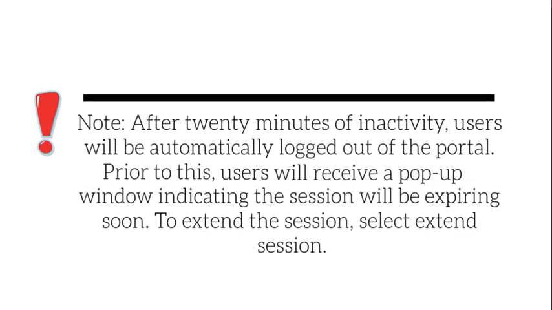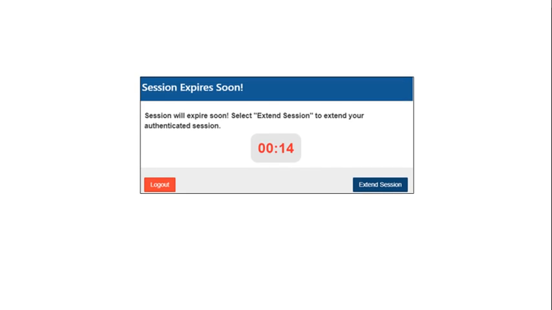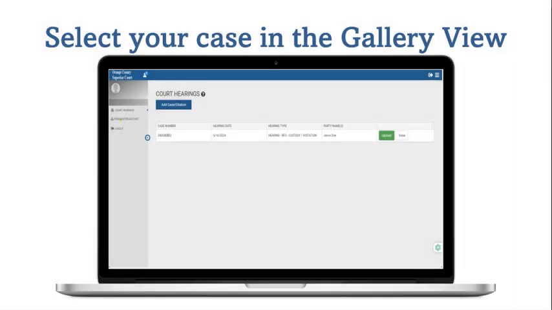Please be aware, after 20 minutes of inactivity, users will be automatically logged out of the portal. Prior to this, users will receive a pop-up indicating the session will be expiring soon. To extend the session, please select Extend Session. In the electronic evidence portal, select the appropriate case in court hearings. Select the View option from the appropriate case to display exhibits in the gallery view.